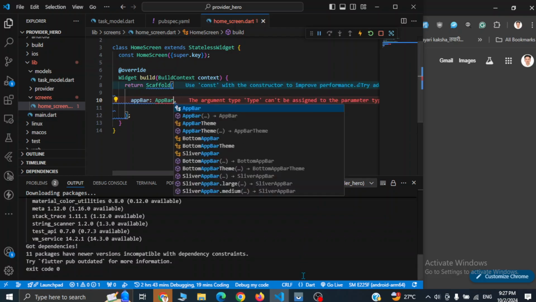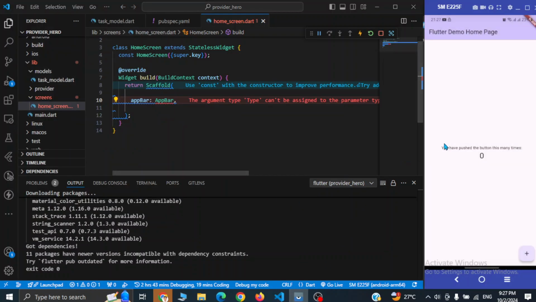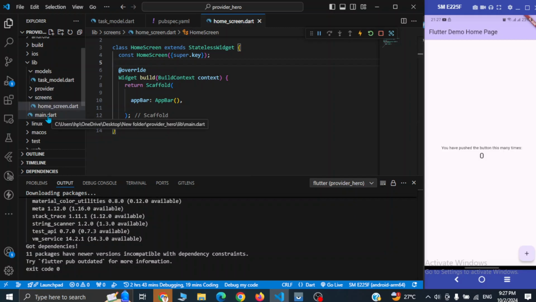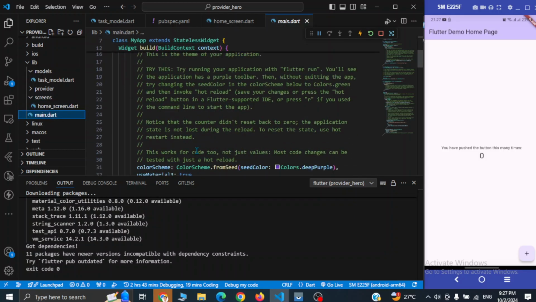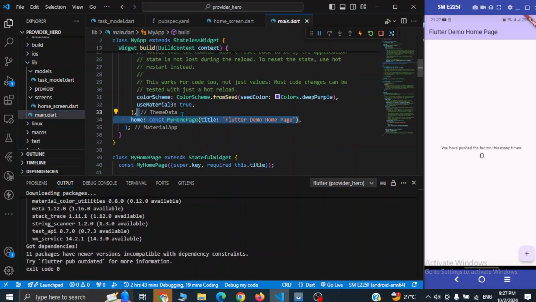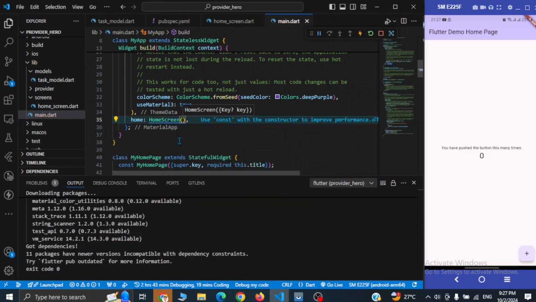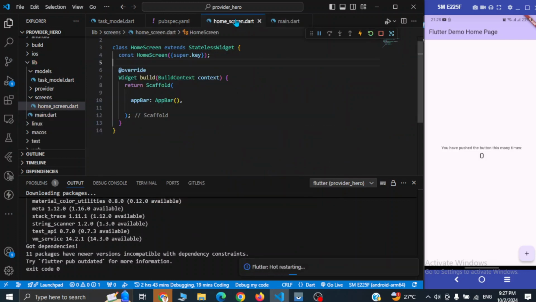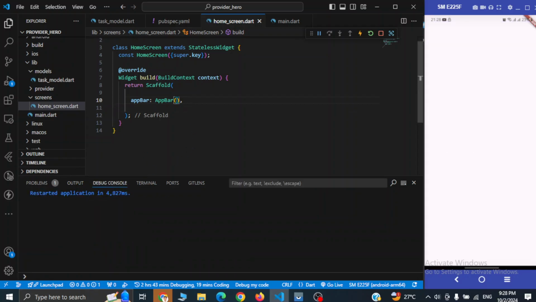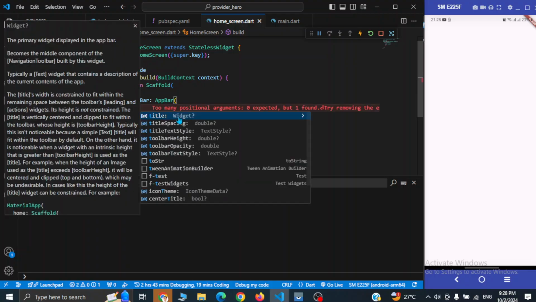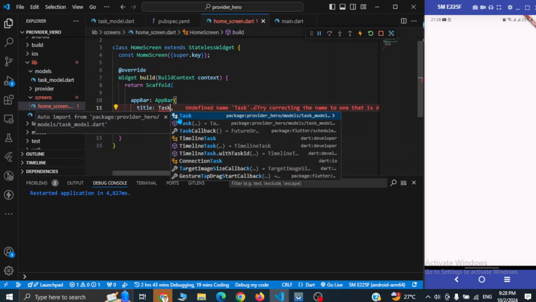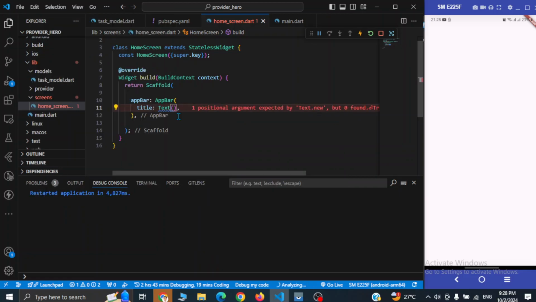So I guess our app is also built, so let's see the changes instantly. So I will just navigate to home screen after the main function is launched. In the home property of MaterialApp, we will provide HomeScreen. Now let's restart the app and we will be on the home screen. Now we are in the home screen. Let's provide the title for the app bar. So it is going to be Task App.